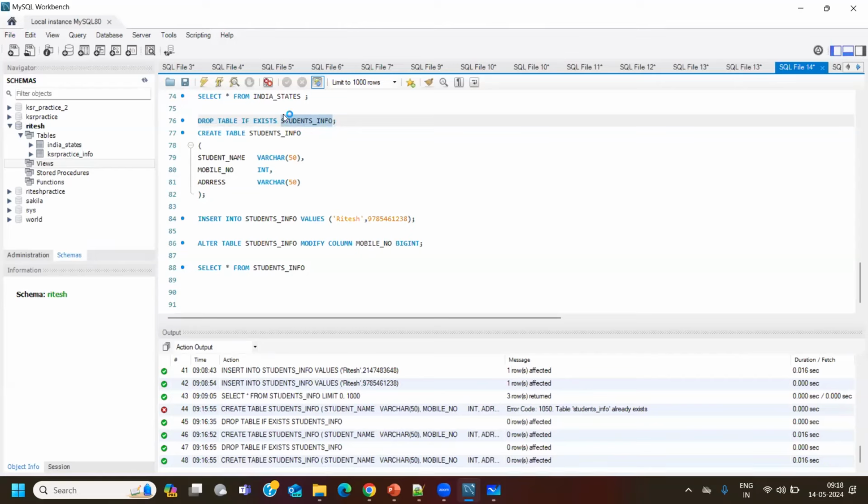So SQL is like your English language. Whatever statements you're writing, it has to be with respect to English grammar. See, I was first writing if exists after the table name, I mean drop table name if exists. This is giving me an error itself. If is not valid at this position. So if exists will always come as drop table if exists. First I'm trying to check if the table exists or not. You cannot mention the table name first.